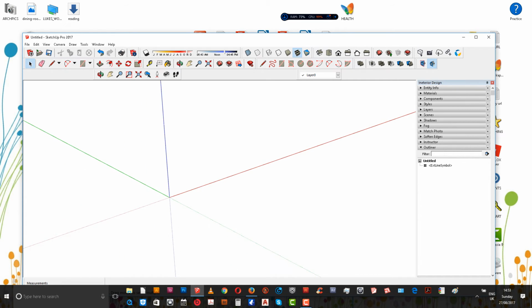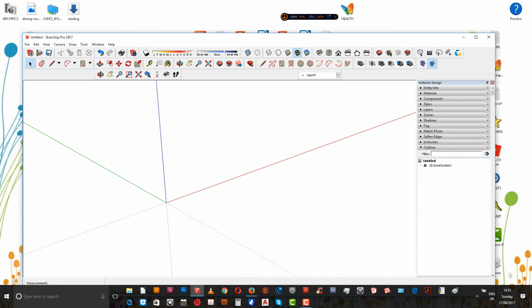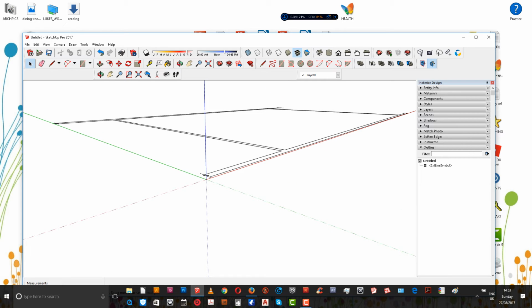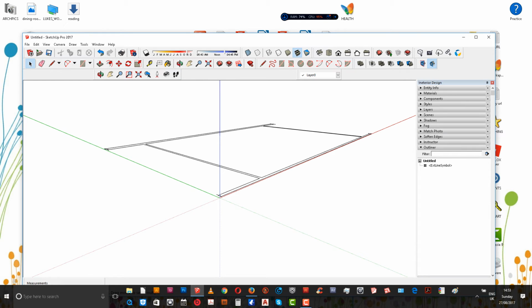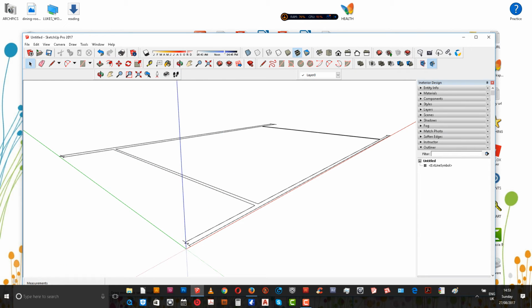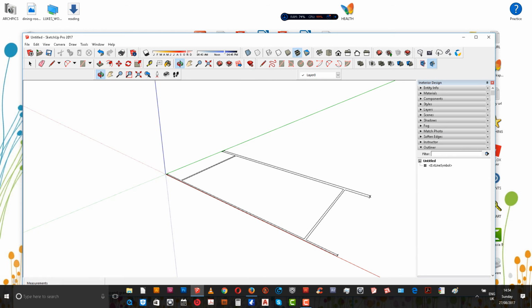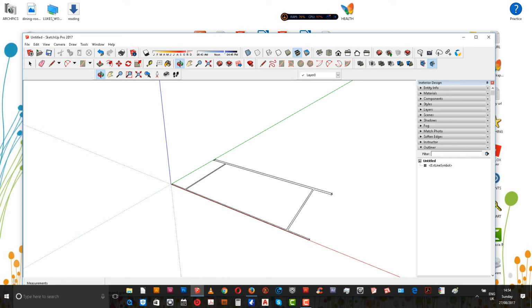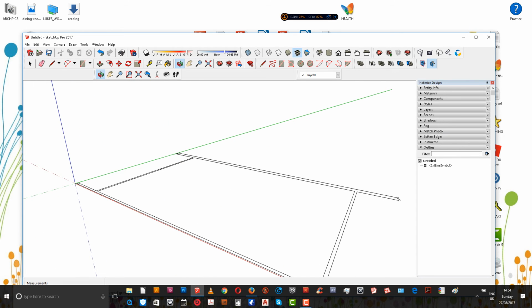Okay, and zoom extent. Now, again, zoom extent. Things aren't working out, zoom extent is your friend. So it automatically positions it on the X, Y, Z axes, red, green, and blue. And we're going to click again on orbit, turn it around, zoom in, zoom out, and there we go. We have a perfect plan to start off with.